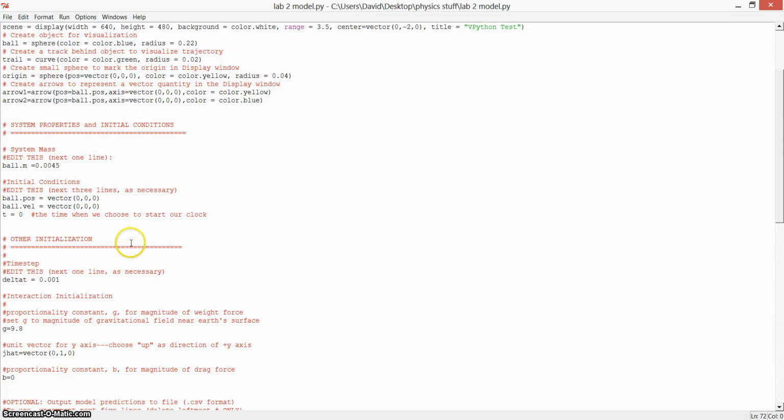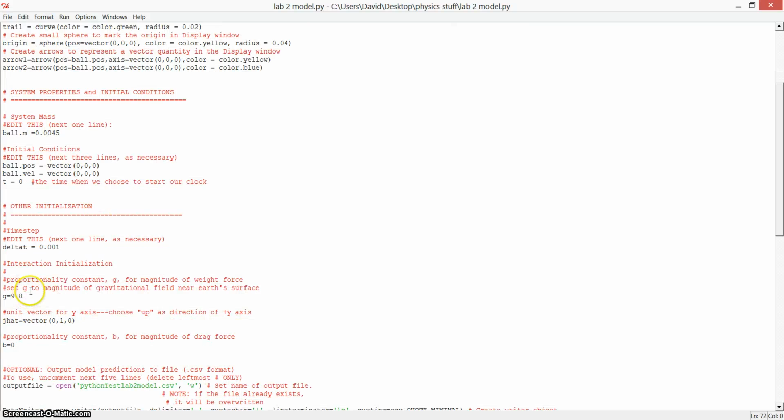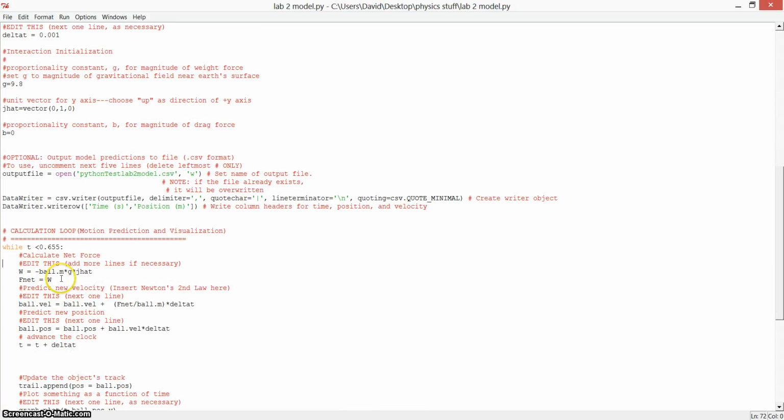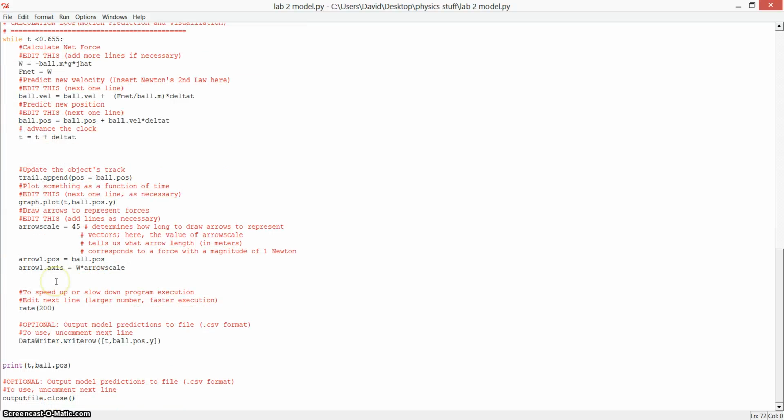I then coded in VPython a model of the object affected only by gravity, setting the drag force constant as 0 to achieve this. I entered the ball's mass, the ball's initial position, and velocity, which I defined as 0 since I dropped the paper from rest, assigned a gravitational constant, a unit vector, and defined the weight of the object off of these values. I then set the net force equal to only the weight. Finally, I drew in arrows in order to identify the forces on the object, in this case only gravity. The result is as follows.